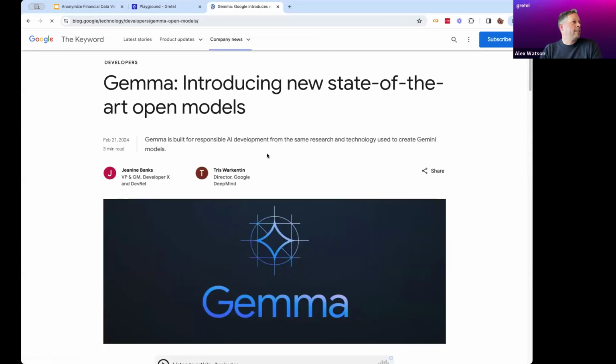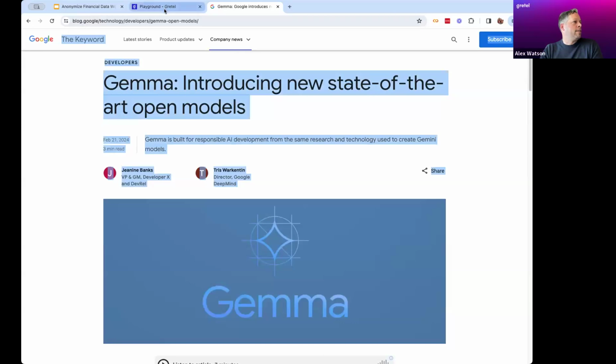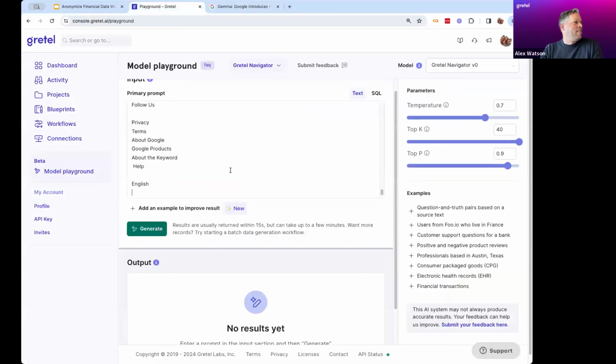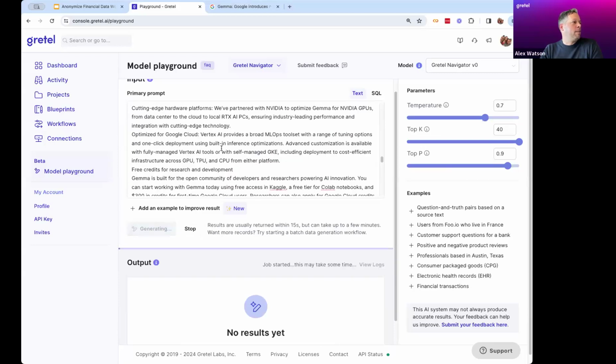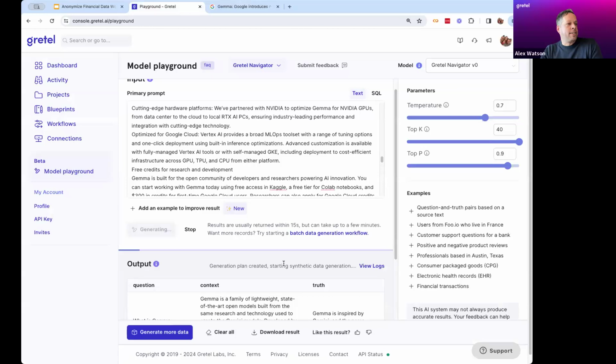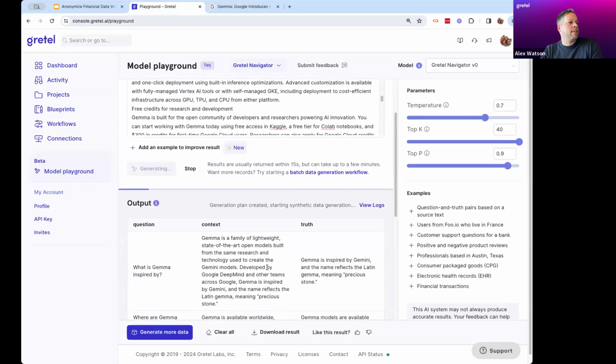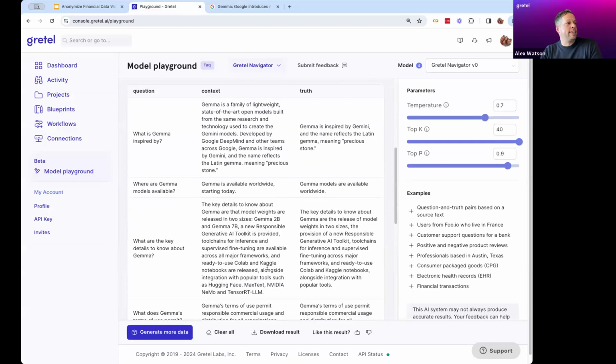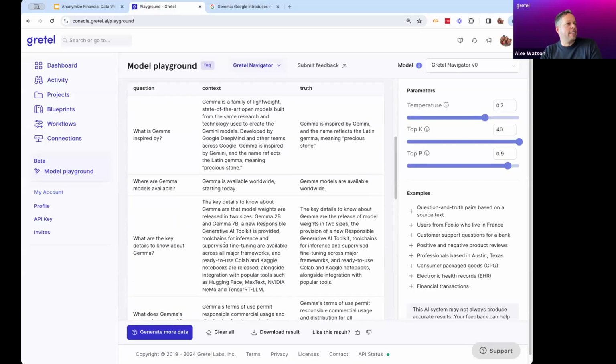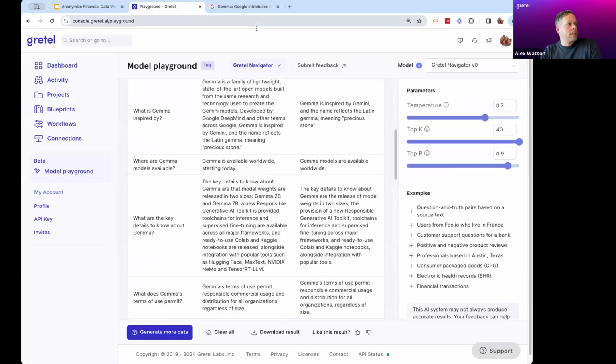I'm going to grab all the text from this document, including all of the extra junk in there, HTML tags and things like that. I'm going to pass this into my model and say, just generate question, truth, context pairs. So you see an agent-based architecture here running. Essentially it's taking your question, dividing it into little pieces that it can execute on. It's extracting the context from the text and then giving you a high quality question and truth pair. So those are some examples.